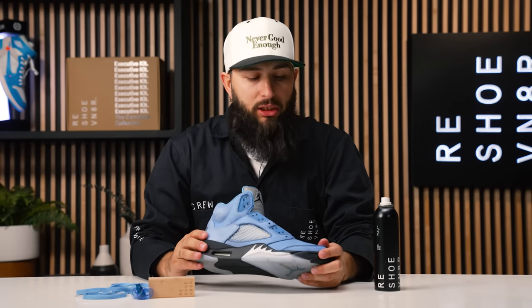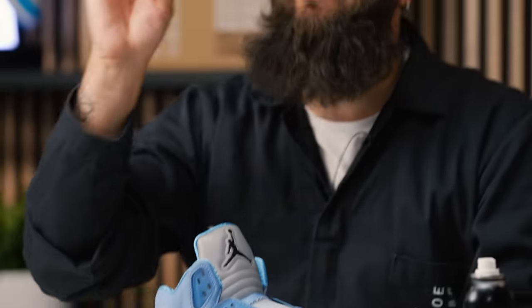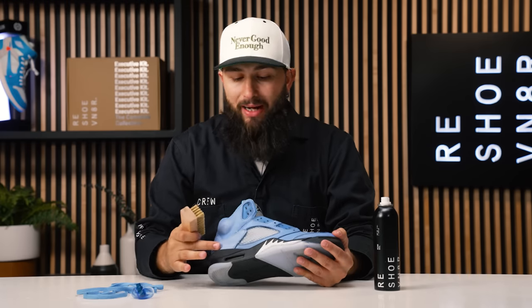It is a little crunchy. And we don't like crunchy nubuck or suede, so what I'm gonna do right now is grab this soft bristle brush, brush in multiple directions to help bring back that buttery texture. Then I'm gonna go outside and spray the mink oil all around. So let's get to this soft brush right now.